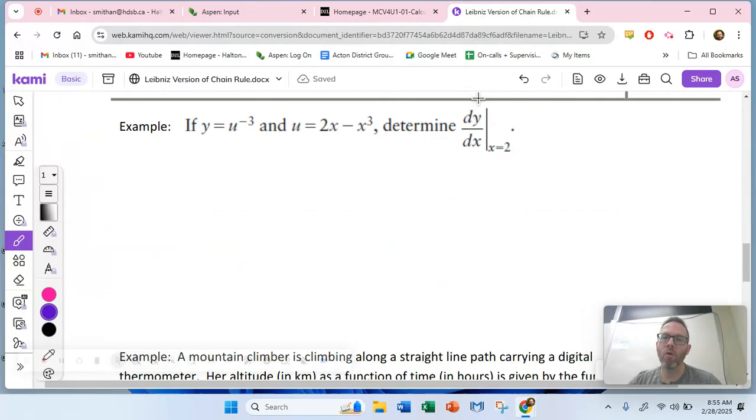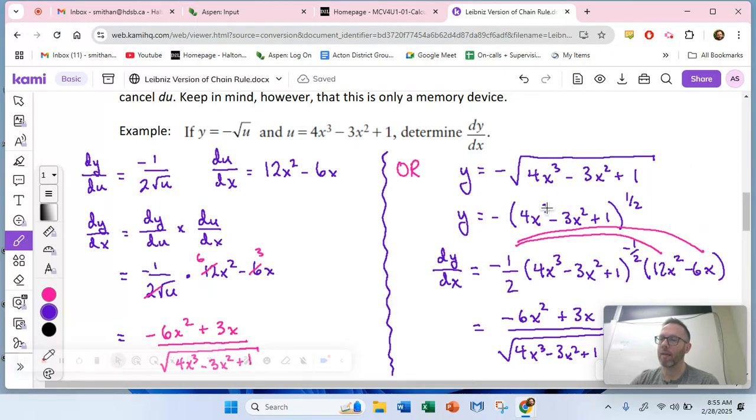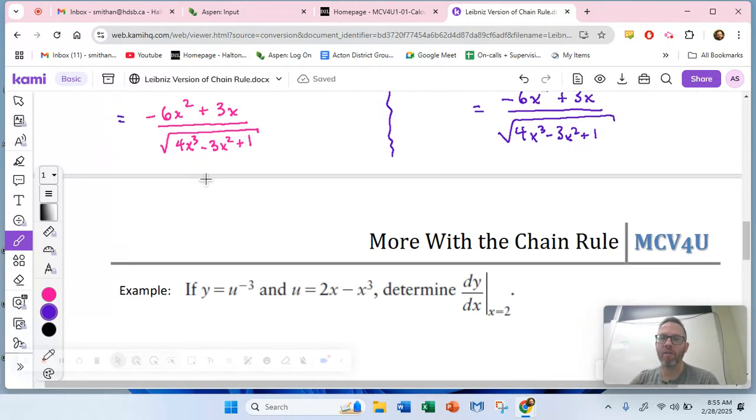All right. So in this problem, very similar problem, y is a function of u is a function of x. This time, we're going to evaluate the derivative at a specific value. So I want to use that first method with you guys and show what that would look like. If you were to use the second method, you could do the same thing. Replace u with what it's equal to, find the derivative, and then once you have dy by dx, plug in 2. But what would that look like using the first method?